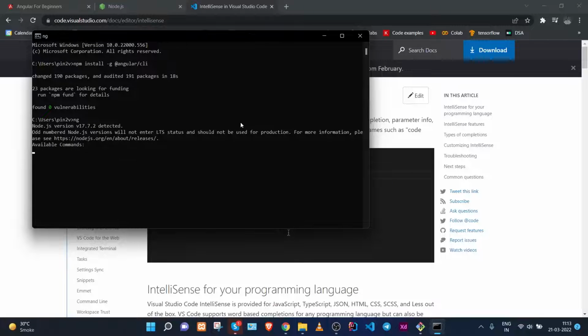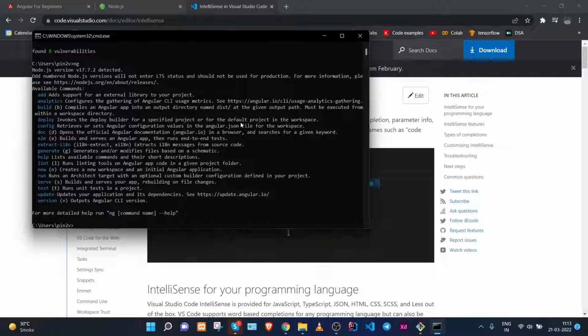As you type ng, it will show you all the commands that we can use: add, analytics, build, deploy, etc. You can see serve for your app, test, and extra and all. Then let's create an application from the very start, and after creating an application we will end this.